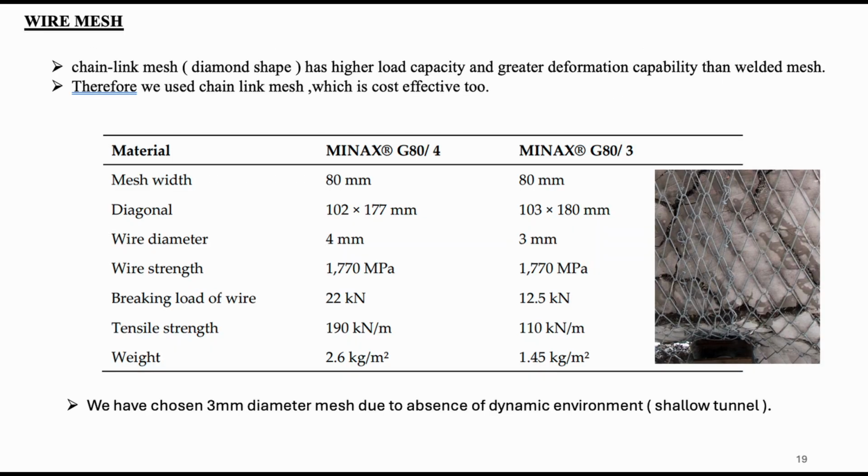Wire mesh. For our design, we recommended chain link mesh due to higher load capacity and greater deformation capability. These types of wire meshes are cost-effective too. When we use traditional welded meshes, failures can happen. Therefore, additional costs would be added as labor and material charges. We can avoid these situations with chain meshes.